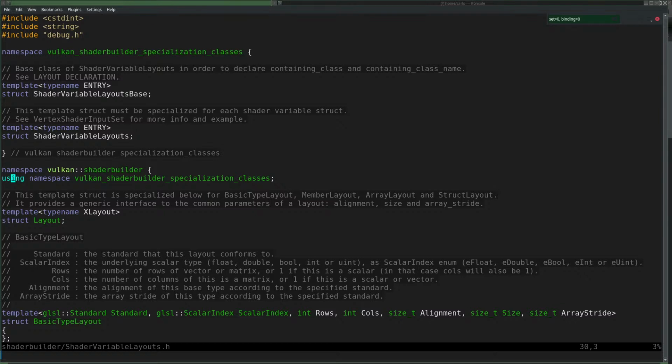Okay, that is included in Vulkan Shader Builder. So if I use it as part of Shader Builder, then it should find it. Which then means that I probably simply should include this header file where I get the error.